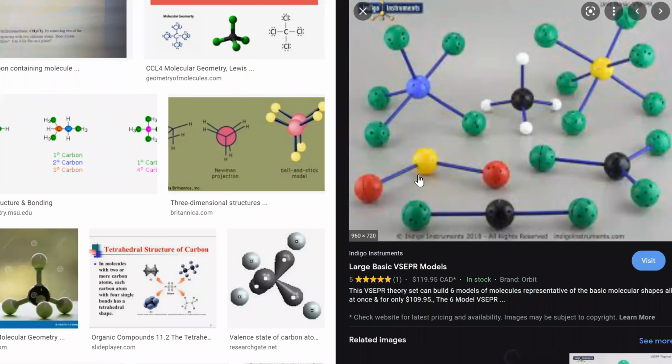See, all of them are given. So look at all of these. The linear can lie flat on a table. The bent-shaped molecule can lie flat on a table. The trigonal planar shape can lie completely flat on the table. This one, I think, is the trigonal bipyramidal. It's like a fan. So there's a fan in the middle, and there's a bond coming on top of it, and at the bottom, it can't be planar. Tetrahedral cannot be planar. This is the octahedral shape. One bond on the left, one on the right, one on the top, one behind it, one in front of it, one on the left side, one on the right side. So this cannot be planar.